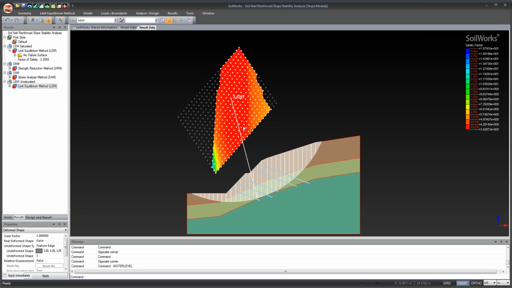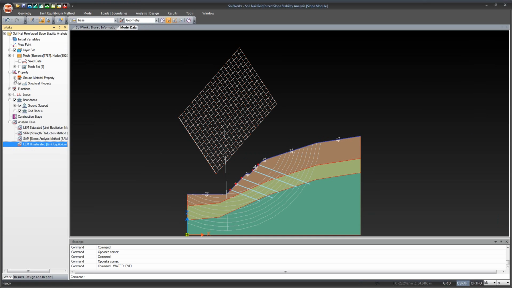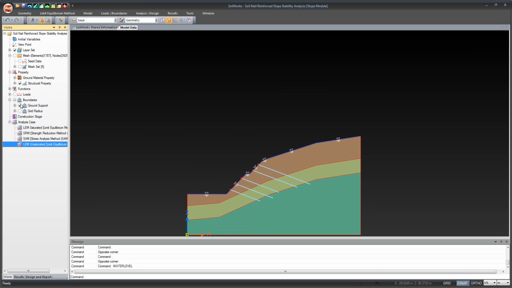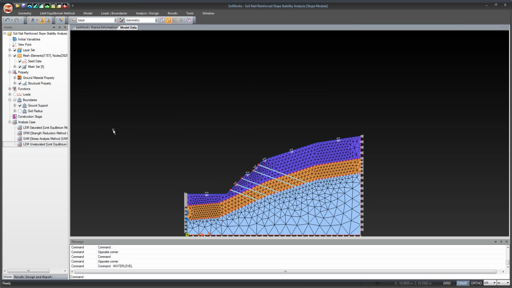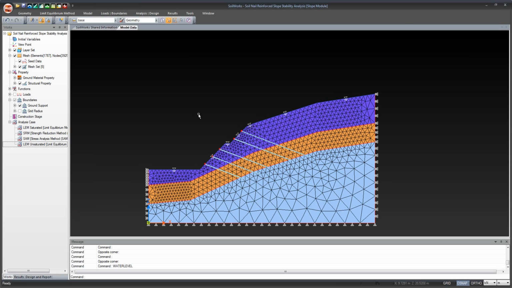Now let's talk about the strength reduction method real quick. The way that the strength reduction method varies is, first and foremost, the different input parameters that are involved, which I showed you, but also the way that you have to do the model: you have to create a mesh set. Let me turn off this boundary here and turn on these mesh sets. Another key thing to remember about finite element modeling is that all of your material parameters are assigned to your mesh sets.